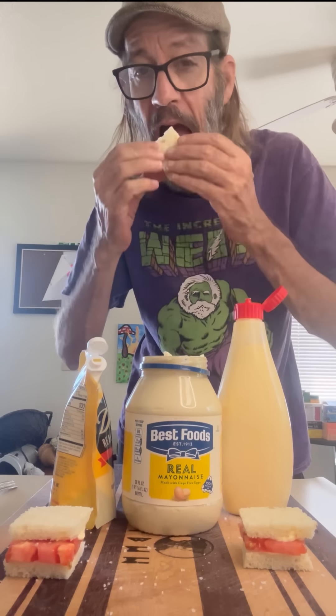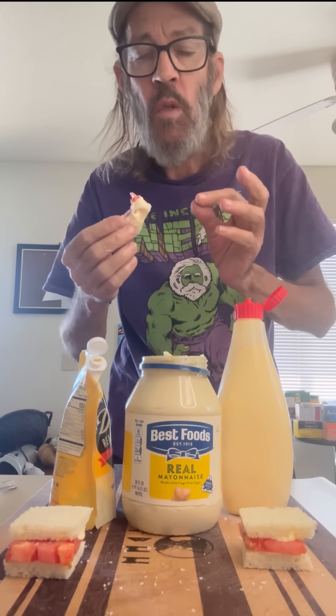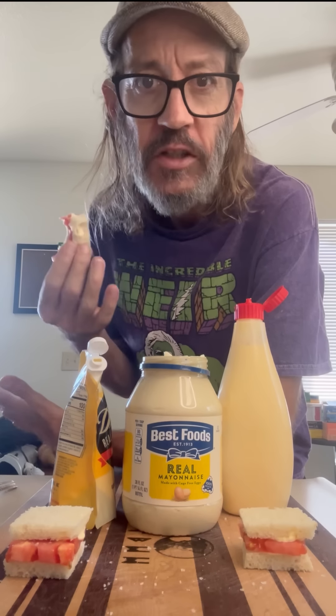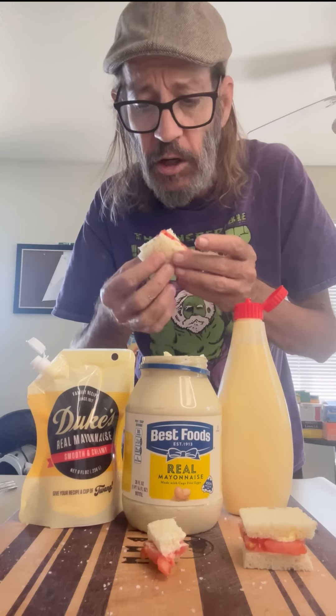Take a little bite. I have no complaints — this is what I'm used to. It's a typical mayonnaise; tastes like mayonnaise. It's not overdone, but it does tend to get a little on the salty side. Let's see how the others hold up. Next we're gonna try the Duke's. The whole sandwich is squishing around — I can tell it's just so much creamier.